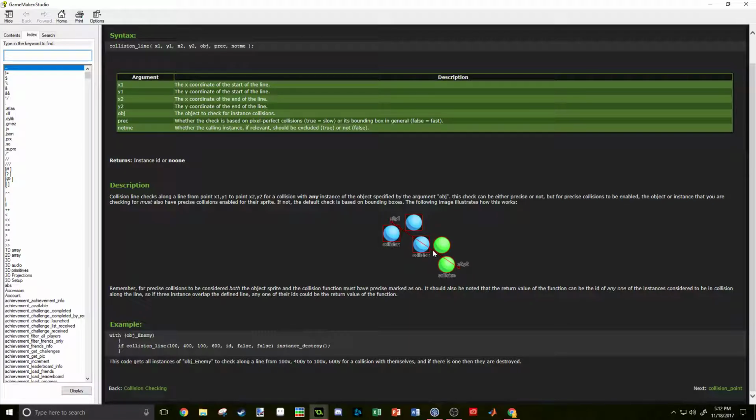In this case, even though this box is not touching this blue one here, it's still colliding with it because it's an imprecise collision. Versus this object here, it's not colliding because the collision check is precise. Even though it's hitting the corner, it's not actually colliding with the object.